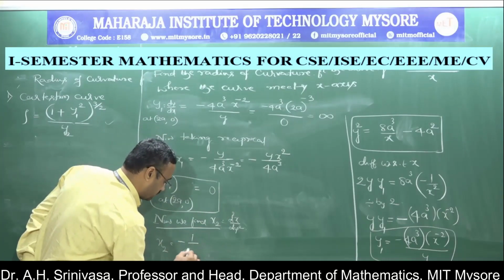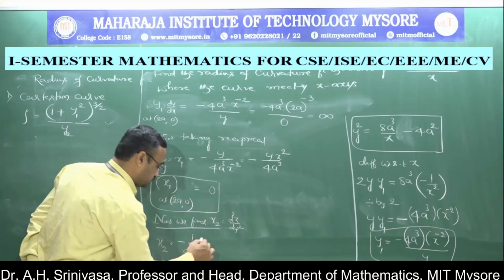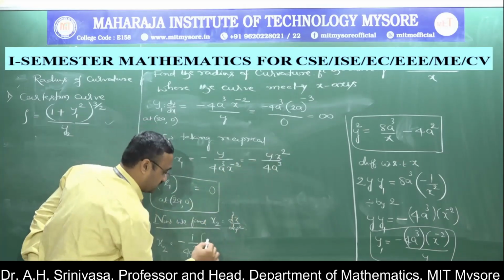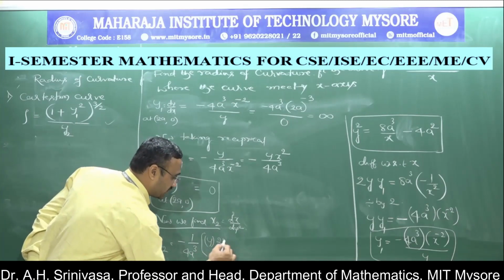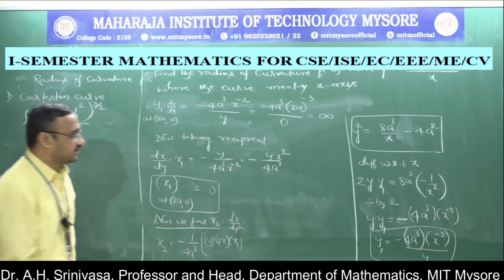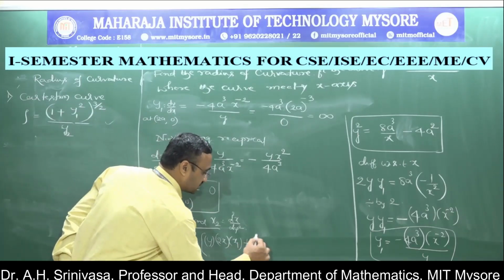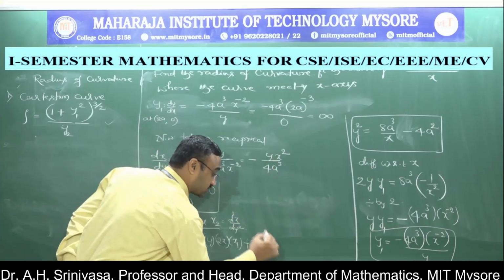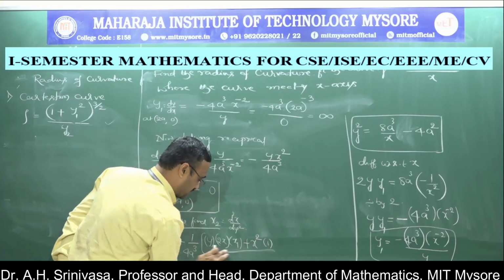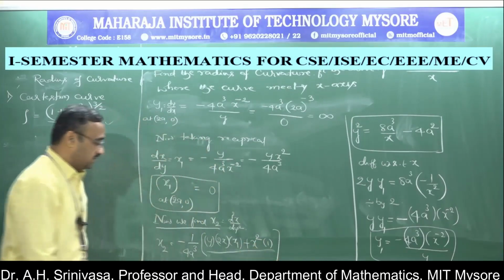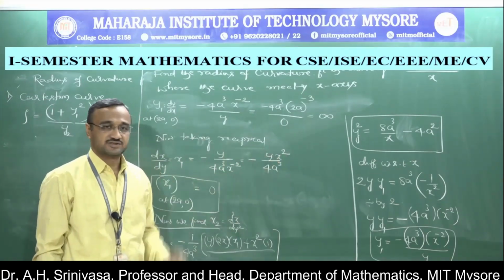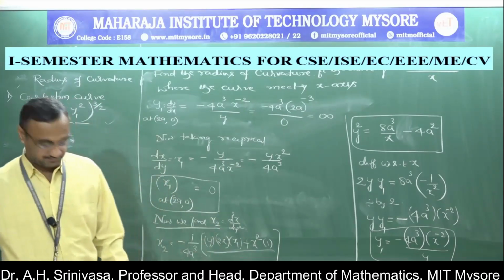Minus 1 by 4a power 3. Now differentiating this with respect to y, you have to remember, first into second. First into the derivative of second, that becomes x1, dx by dy. Plus second into the derivative of first with respect to y, you put 1. It is a product rule, so no denominator function will appear. First into second, then second into first. Then substitute the point.